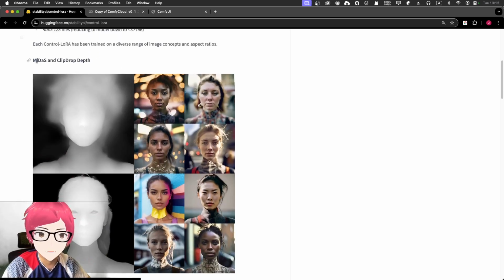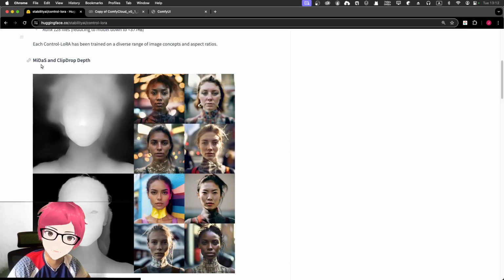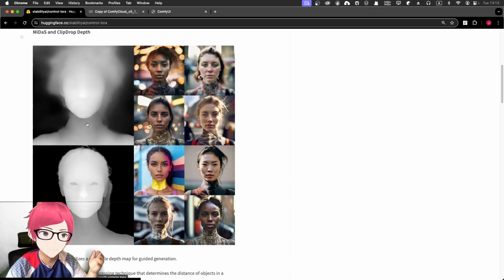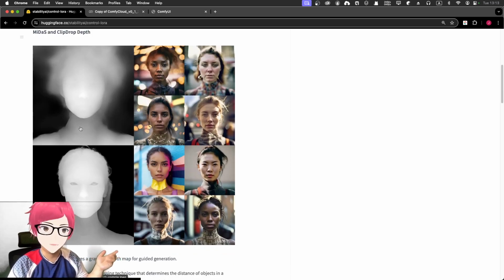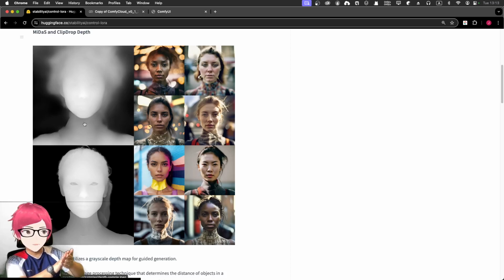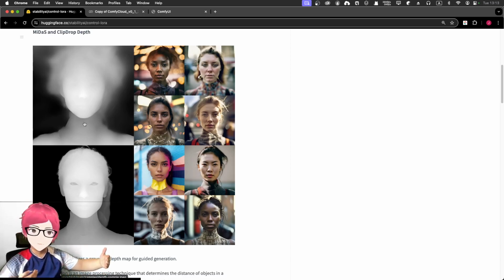So for example, you got MiDaS, I don't know how to pronounce this, MiDaS or MiDaS, let's just say MiDaS, or ClipDrop depth. Okay, so you just use a different preprocessor and you got a depth map. And as I said earlier in my previous video, I used a depth map: in Photoshop I generated a depth map, and in Blender I got a fake 3D scene. So you just need to draw in 2D and you got a 3D, and you can add more layers so you can get a nice cozy scene.